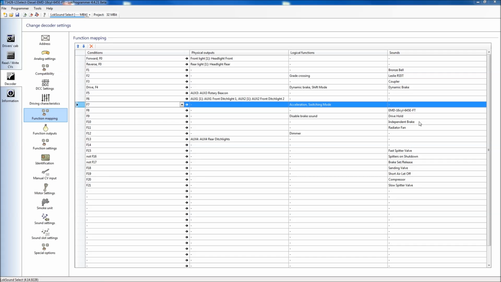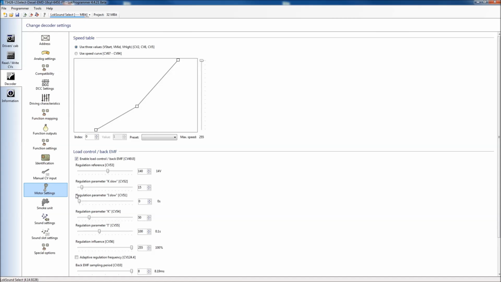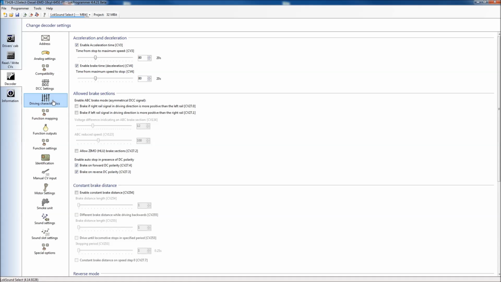So, but regardless, we have applied a new brake. This will work very simply by pressing the button. You'll come to a stop, and you can adjust some of those settings in our brake settings. Now, for both of these to work the best, I do recommend that you go into your motor settings. I'm sorry, I made a mistake. Into your driving characteristics, and you change your acceleration and deceleration. I would personally turn both of these up just a little bit, just to get you better real-world physics.